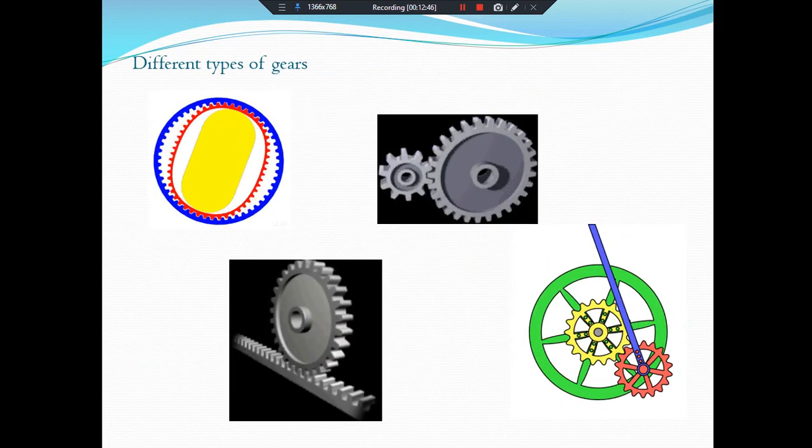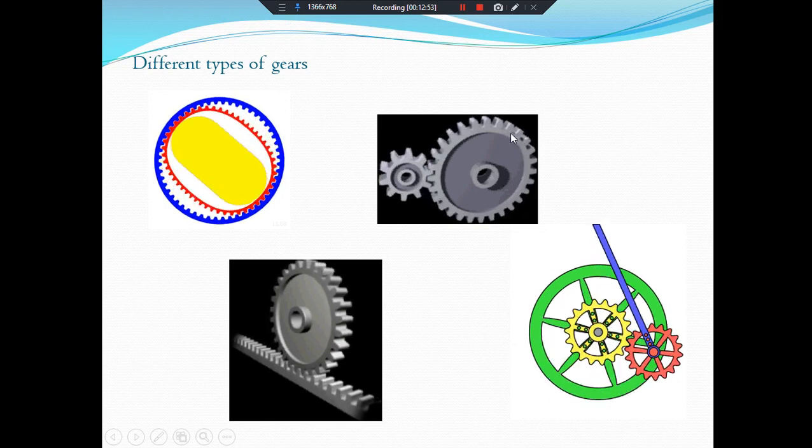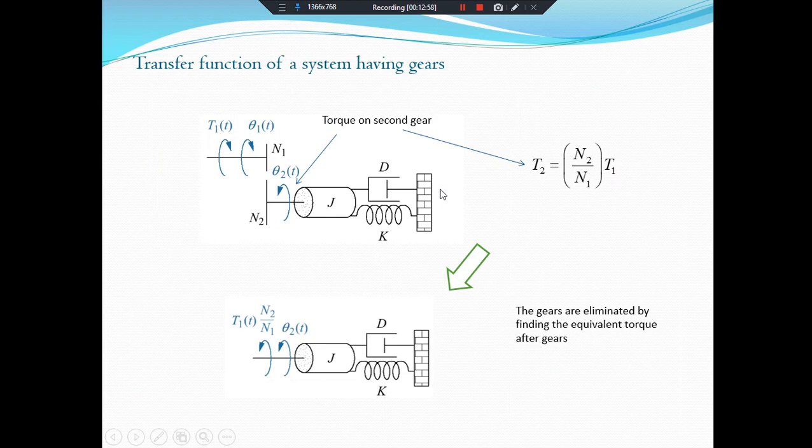The one gear is moving in the clockwise direction, this is the input, and the output is moving in the anti-clockwise direction. Right? So the direction is shown here. The input is moving clockwise, and the output torque will be moving in the anti-clockwise direction. So we transferred, or you can say it's the output after reflection of the input torque. Okay, we reflected this torque on the output torque.